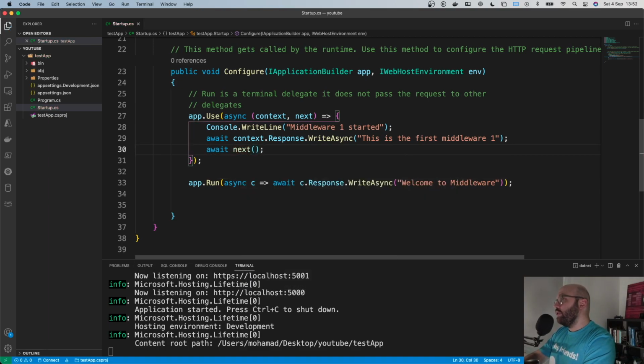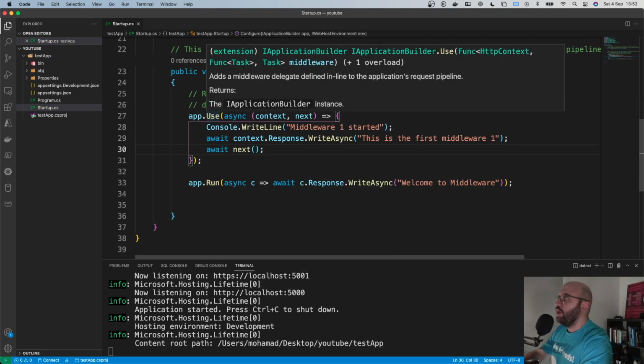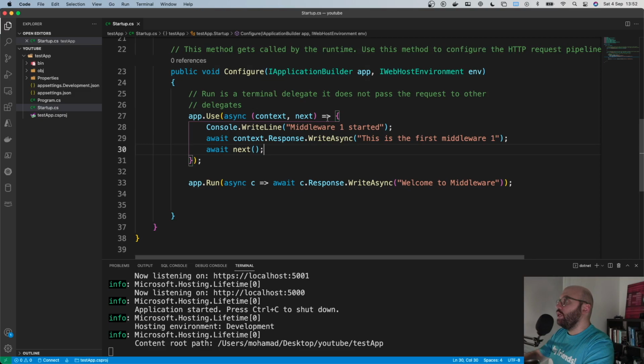And you might think to yourself, okay, what's next? We just created it here. Let us hover on top of the use method and see what it takes. We can see from that description that it takes two things. First, it takes an HTTP context, and the second one takes a function. If we go here, I think we can see the overload parameters that it provides us.